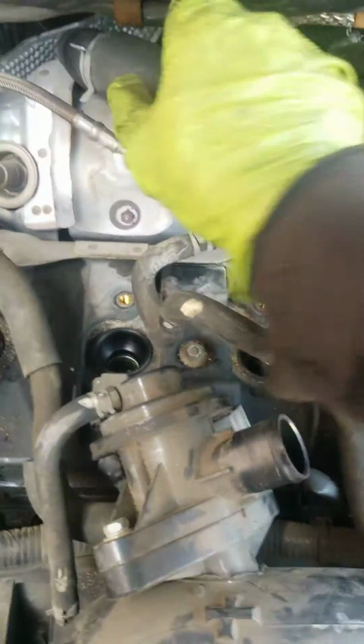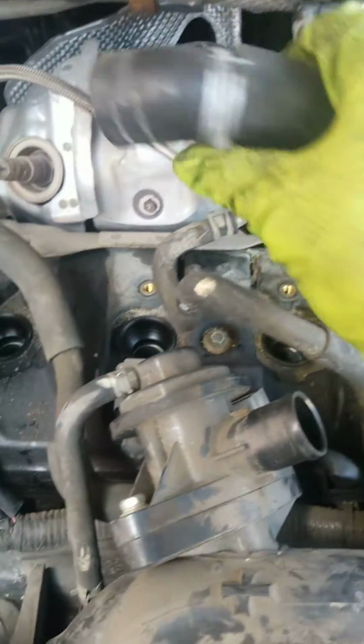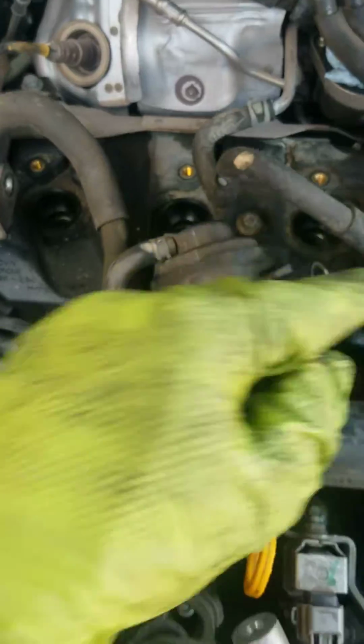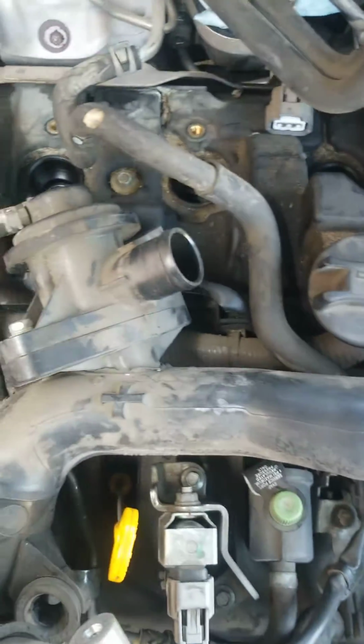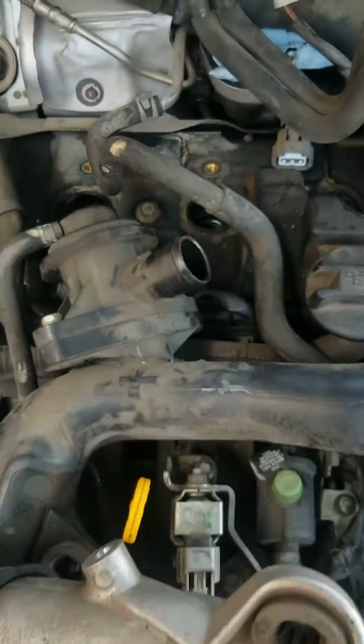And there is one more hose right here. Loosen the clamp, take it off. It's just an air hose, put it at the side. So you're gonna use the number 10 socket again to remove all the screws right here from the ignition coil, pull them out, disconnect the connector, and you're gonna use a number 14 deep socket to remove the plugs.